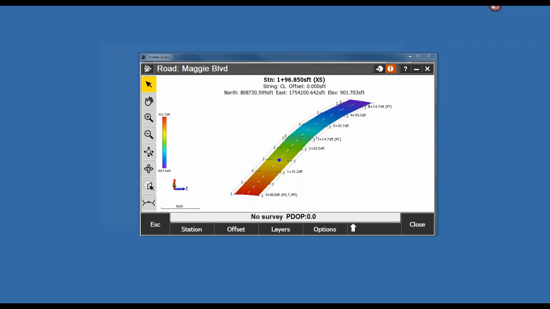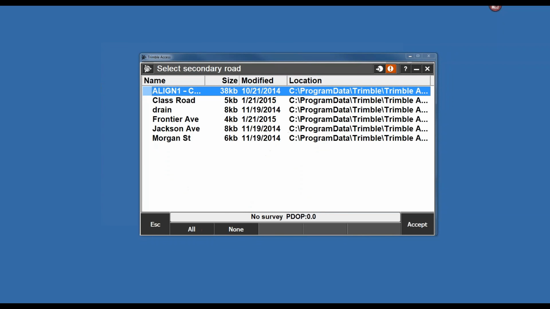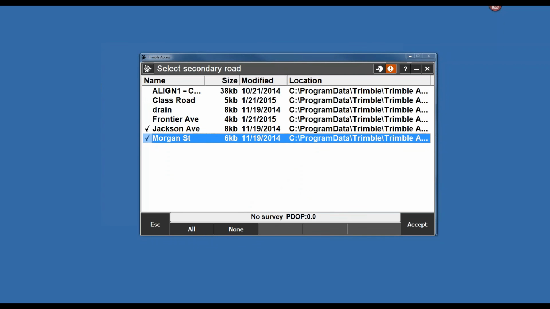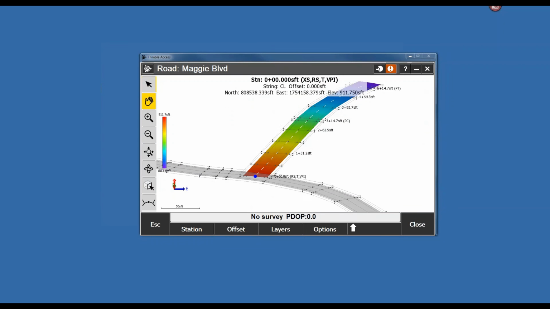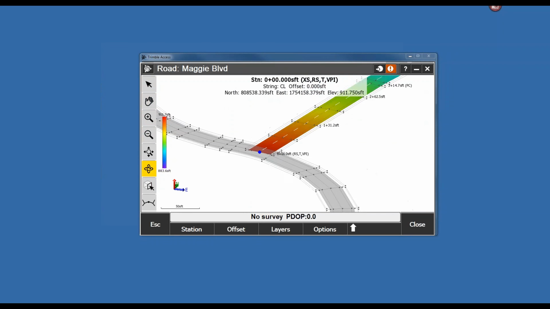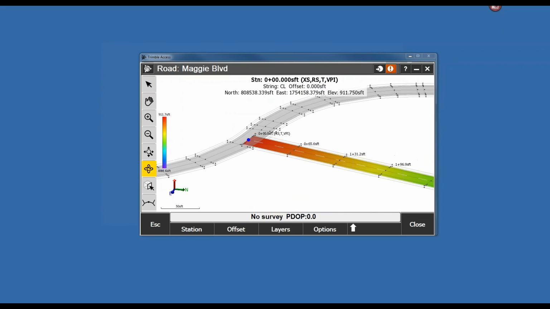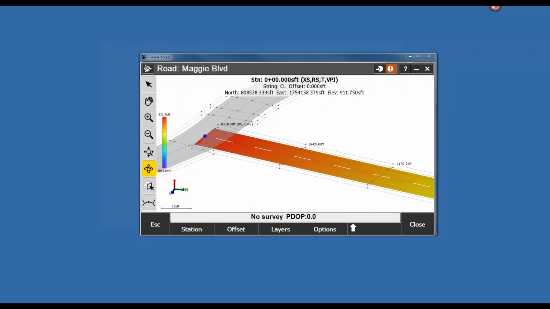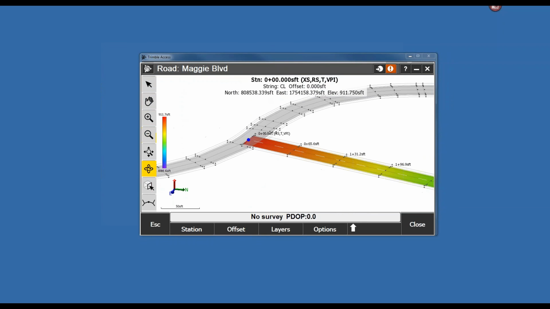And then I can also go into layers, and I can add other roadways that are in this area. And notice when I do that, I can see, oops, let me back out. I can see my road relative to other roads. So I can zoom in here, and I don't have anything defined, but if I had a nice intersection here, I could see how that all plays out. And I can actually pick points on these subsequent roads too, and I can look at the station and the offsets of those specific roads as well.